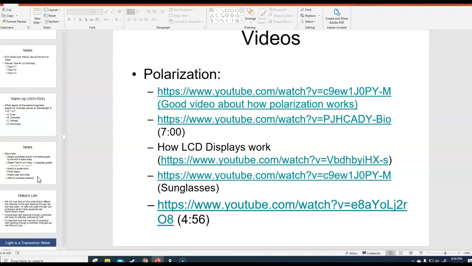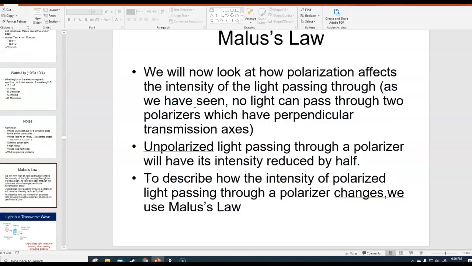Okay, so the rest of this video is going to be about what's called Malus's Law. Now, a couple things about Malus's Law. We know that light that is polarized, when it goes through a second polarizer, aka an analyzer, the intensity is reduced based off of the angle between those two transmission axes. If it's an angle of 90 degrees, then obviously no light gets through the analyzer. We talked about that before. If the two transmission axes are perpendicular to each other with a 90-degree angle, then no light gets through.